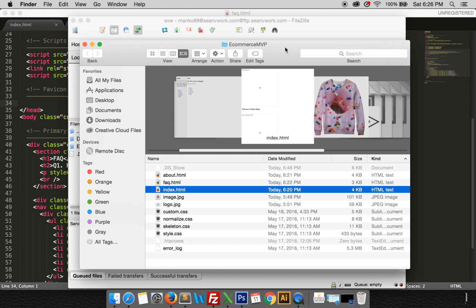This is a very simple, quick, easy way to build a website. There are tons of tutorials on the internet to show you how to do this. It's pretty simple once you get the hang of it.